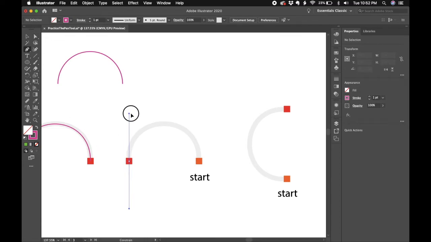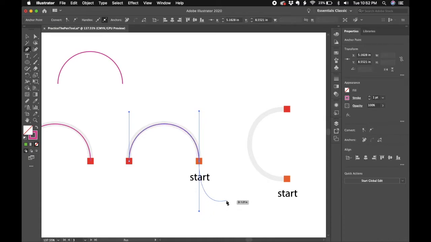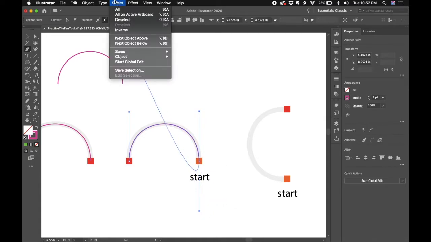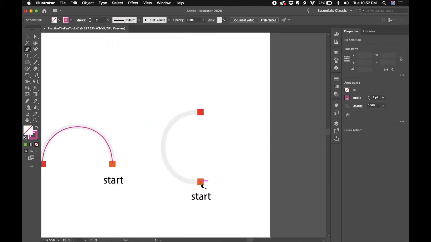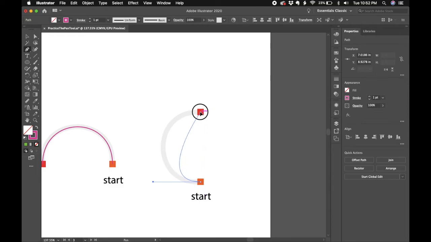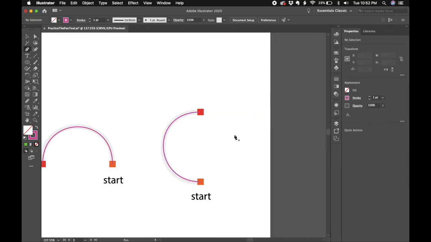Click, drag out your handle, come over here, drag out your handle, and see how you did. And then you can always go select, deselect. And this one's a sideways one. It's the same thing, it's just on its side. Click, drag it out. If you hold shift, it'll be straight. Let go of your mouse, and click, drag it out. Let go of your mouse. Okay? That one actually came out a little bit better. Nice. Okay, let's move on to number 4.